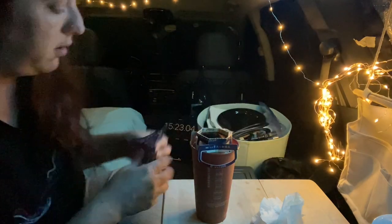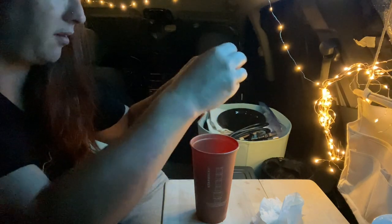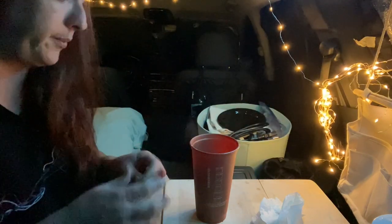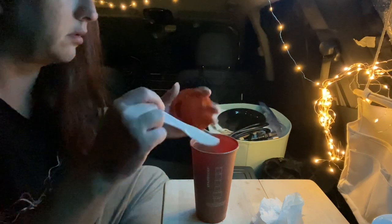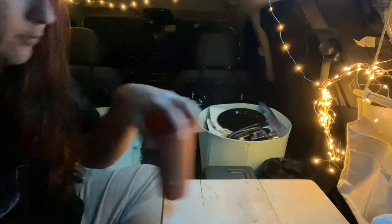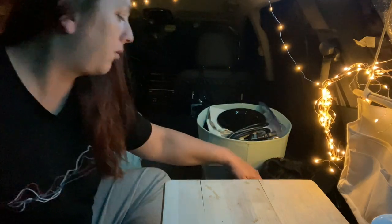Okay. I moved the rice cooker out of the way. And I'm going to take out my coffee packet. And I'm going to put it back inside of the foil package that it came in. And put that in my little trash can. Put a little bit of stevia in my coffee. Throw that in my trash can. Give it a little stir. We will save this knife for the pancakes. Okay. Oh, that's hot. Okay, I'm just going to move this out of the way. Oh, right there. Behind the Bluetti. For now. Okay.